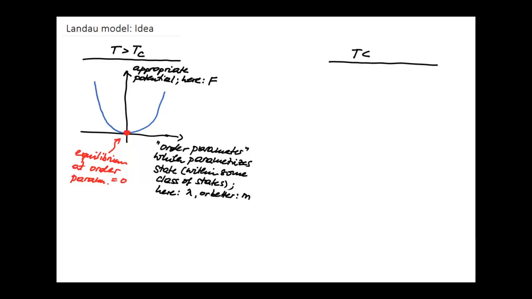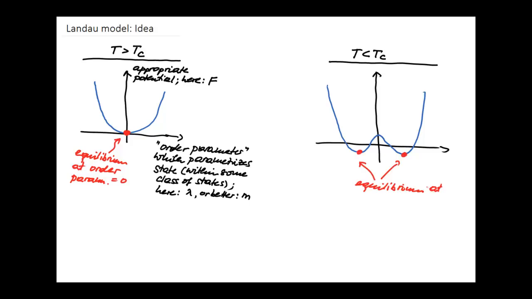When we go below the critical temperature and we look again at the potential as a function of the order parameter, then we found that suddenly we have new minima at values for the order parameter different from 0. We still had a local extremum at lambda equal to 0, but this was no longer the minimum. Rather, we had the minima at lambda plus or minus, which were different from 0. So the shape of the potential as a function of order parameter is now as follows, qualitatively. And the minima are now situated here. So then we find that the equilibria are at order parameter different from 0.